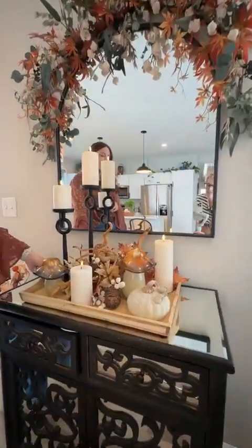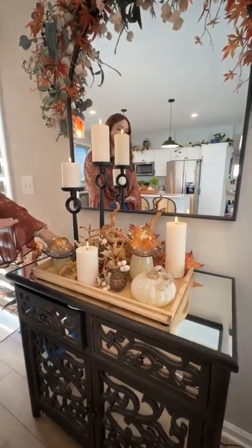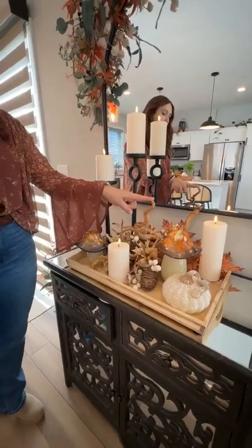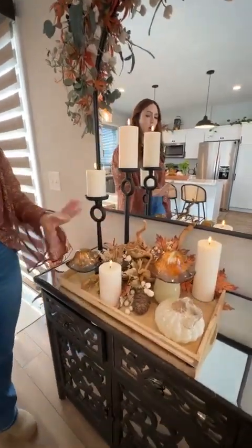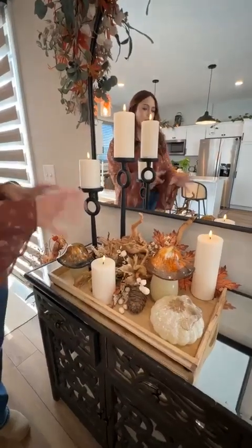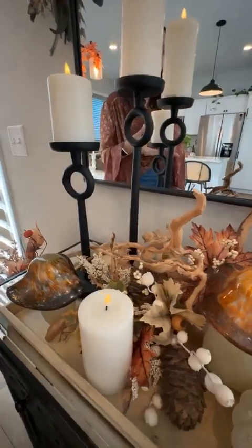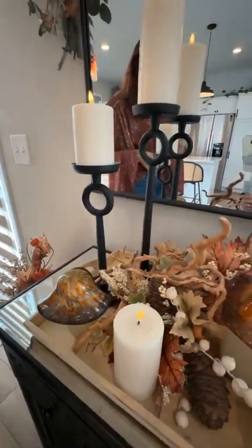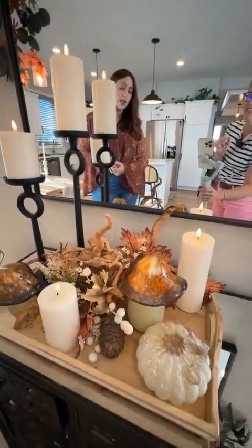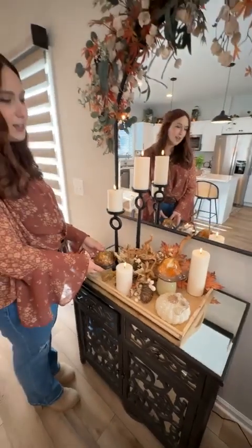The tray is an acacia wood tray. Like I said, my house is builder grade, so I'm craving lots of wood texture. And this is a spider wood root, now available in the online store. They are all different because it's like a natural root product. We'll have to talk about that a different day, but it's something fun in there that I feel like I can actually transition seasonally to multiple different uses. So it's a branch piece, but it's a tree root, and that tree root is something we sell now. Yes, because we've had requests for roots.